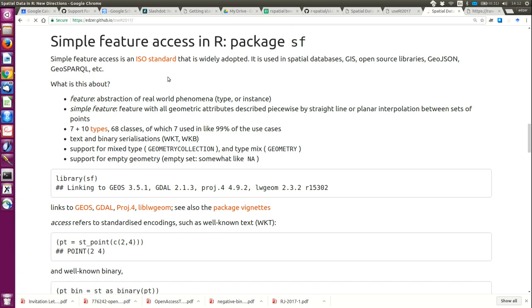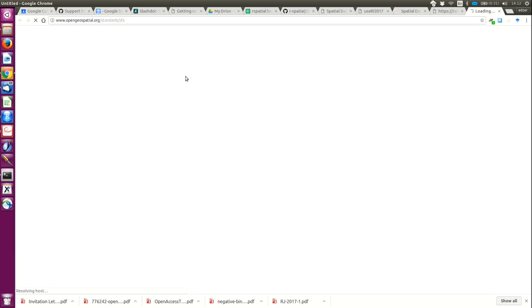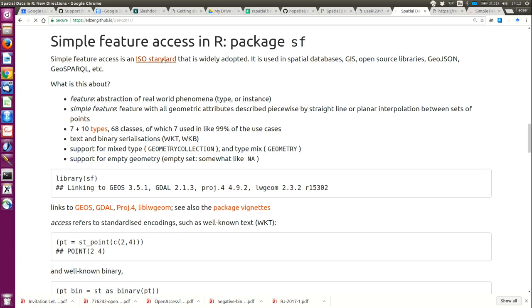Simple features is actually an ISO standard. So that means that you can go to ISO in Switzerland and pay 100 Swiss francs for a document there. But you can also go to the Open Geospatial Consortium, which has the pre-official versions of all these documents for free for download. Download doesn't work really well right now. It's a standard document. It describes how a data type works, what it is, and how it's represented.